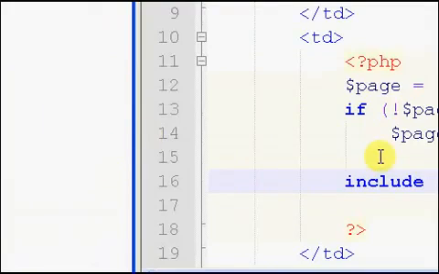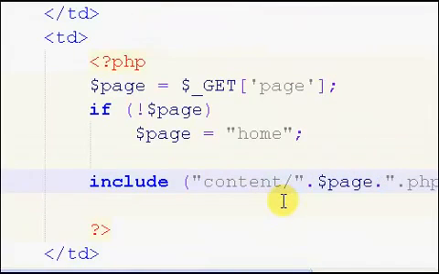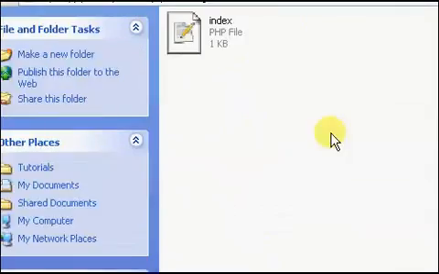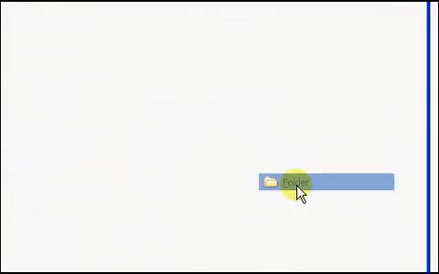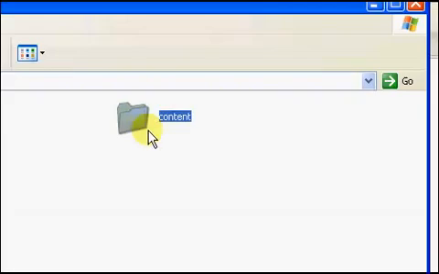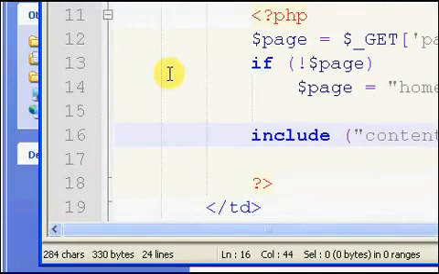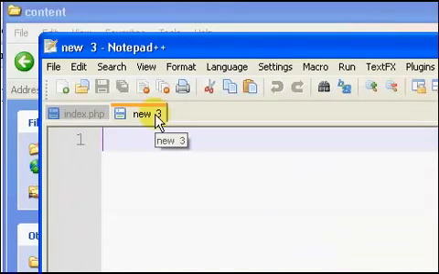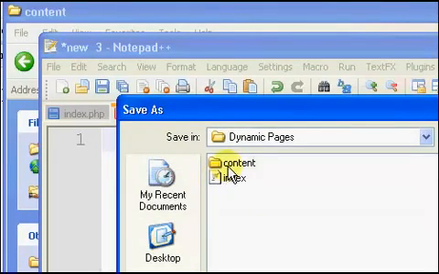Now we're going to make another folder and call it content. In this content folder, we're going to create several new files and save them in here.